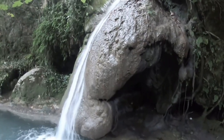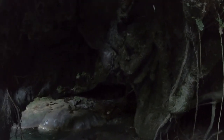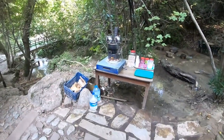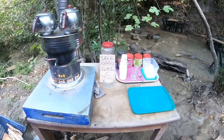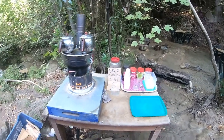It's like the Phantom Comics. We got the skull cave back here. I haven't seen anyone around, but then there's this thing. Self-service tea. How great.